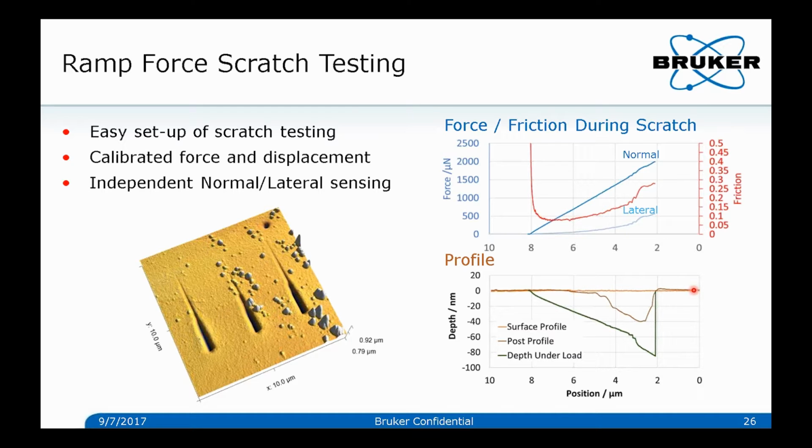after it's recovered. But what you can do is monitor friction to identify this failure point. So as the tip breaks through the scratch-resistant coating, you'll have a change in lateral force and essentially a change in friction, which is the ratio of lateral force to normal force. So by monitoring the friction here, you can actually identify this failure point where you've broken through the scratch-resistant coating.